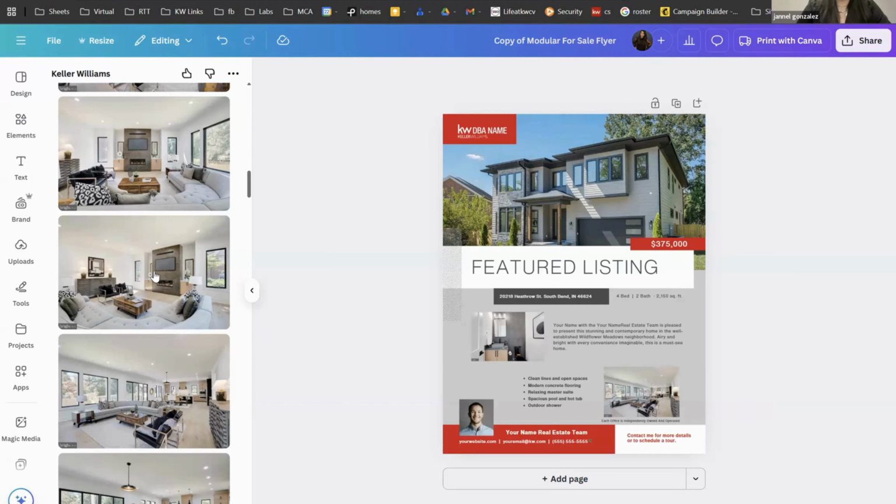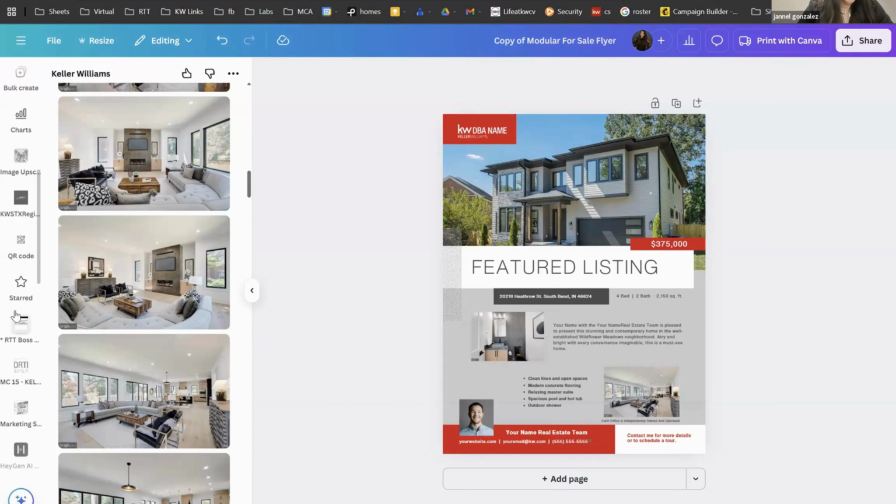This offers graphics, audio, videos, photos, all kinds of stock things that you don't have to pay for because they are complementary with your enterprise account. Also, you're going to see your KW app there too. So it'll appear right here.